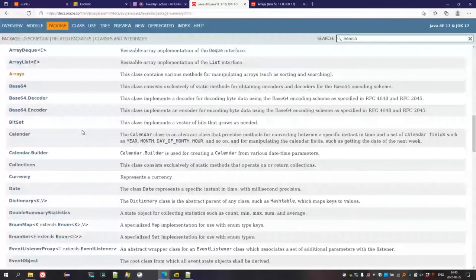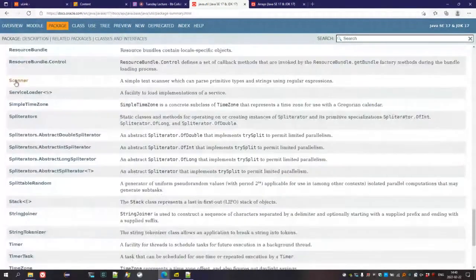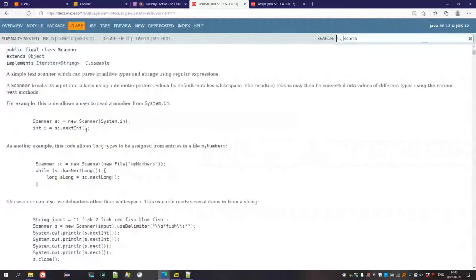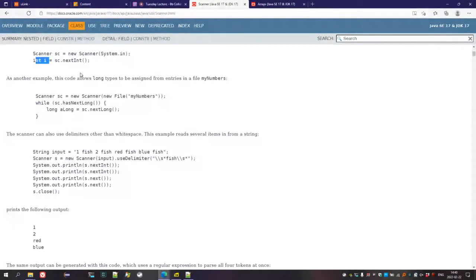So other questions I got is, how do we know what methods to use in Scanner? There is the documentation for the Scanner class. Click on it, and it will show you some examples of doing Scanner. So here is a simple example where you take in System.in, because remember that's the input for our standard input. Wrap it up in a scanner, and if I want to get the integer from the user, I call nextInt. If the user types in something that's not an integer, you run into problems, but if it works properly, you'll get back an integer and you can work with it as you would any other integer that you could work with.